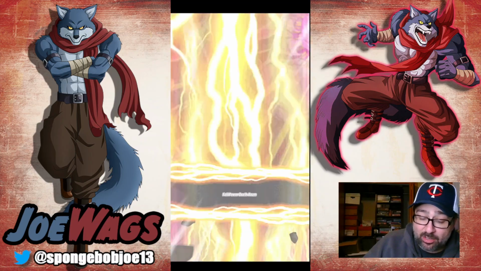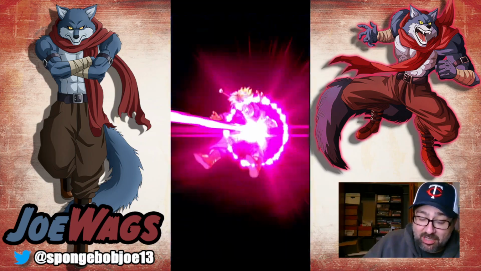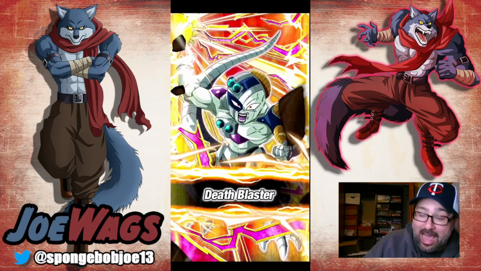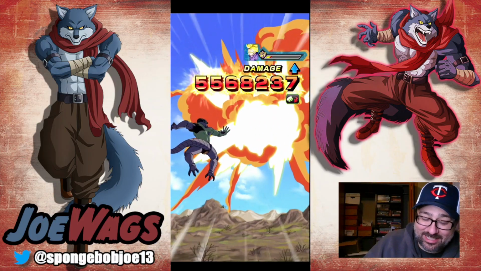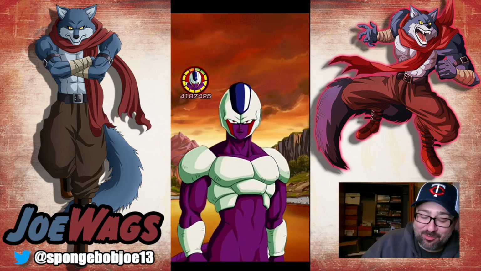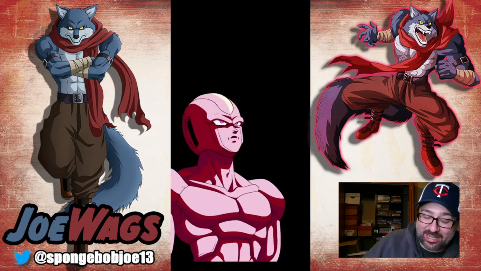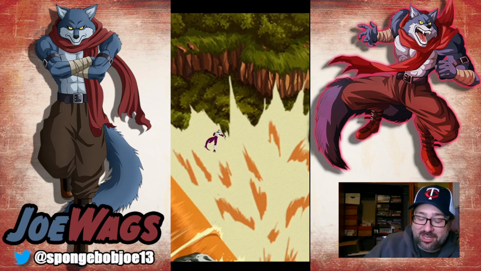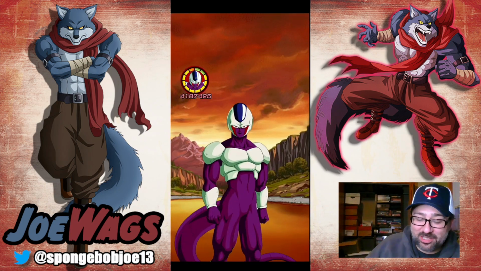Alright, so yeah, 5.7 again. Oh, did we seal? I think we must have sealed them. I wasn't even paying attention. We had to have sealed them there. And then 9 mil for Frieza. Oh my goodness. Dude, we just gave Trunks the 1-2 punch there. Mecha Frieza and King Cold just took that Trunks out.